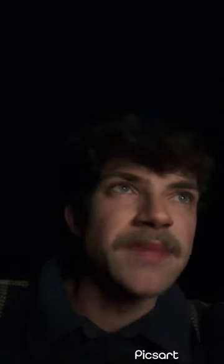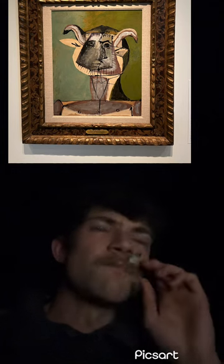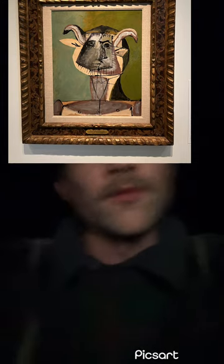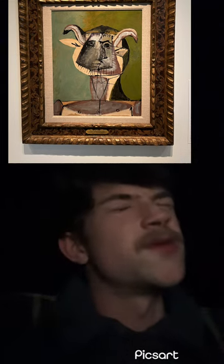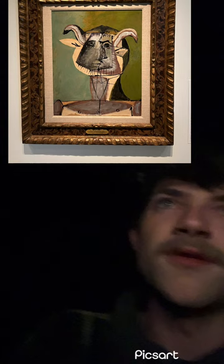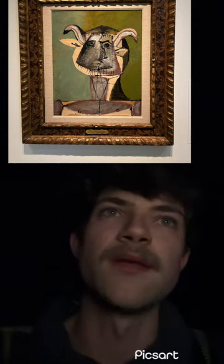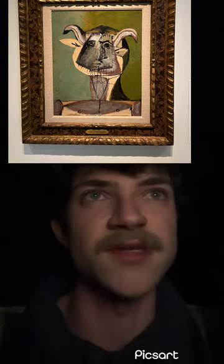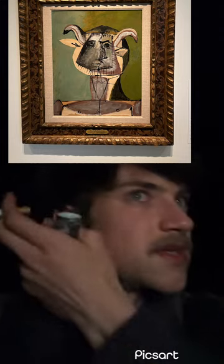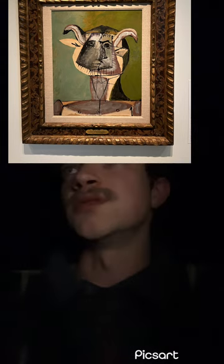Now we'll take a look at a Picasso — a bust of a fawn, or something like that. The idea of the satyr in western myth is familiar to everyone, but here it's taken in an odd sense where, because of the way the mask sits on the subject, its authenticity is called into question. If we refuse to consider the mask for a second, the head is tilted to the right — you can tell this because of the shadow on the neck and side of the head and the way the ears are positioned. And yet the mask is positioned squarely onto the face; it has been imposed here, even though the subject faces towards the viewer's left.